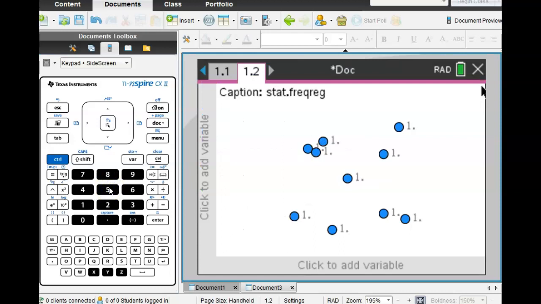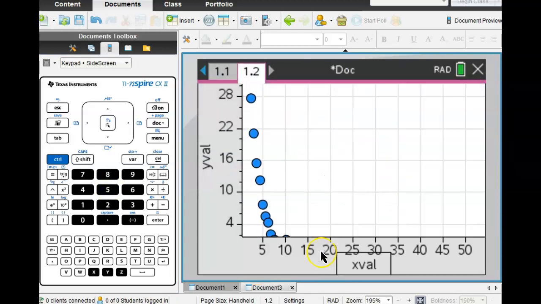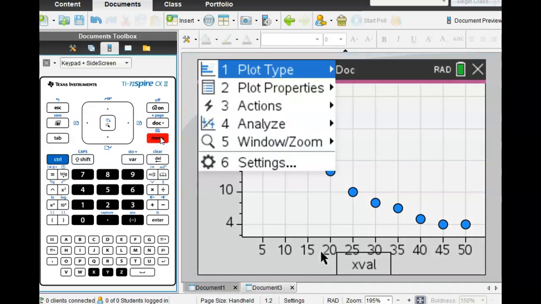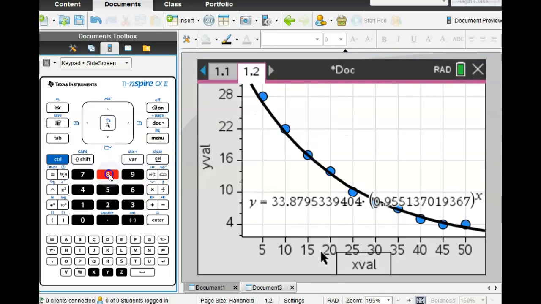5, data and statistics. And then you go and you fix your axes. It'd be nice if there was some sort of default for that, but there's lots of things you can do with this, so that's why there's not. Now, I have my scatter plot. How do I get the curve on here too? What do I have to do? Menu, 4, 6, 8.